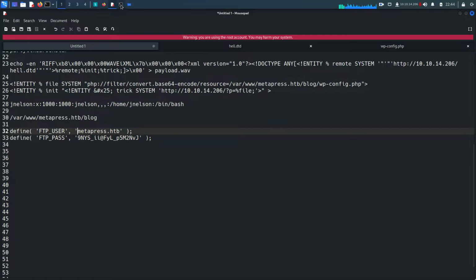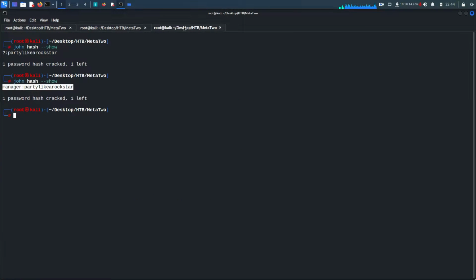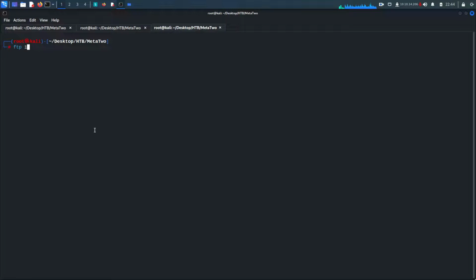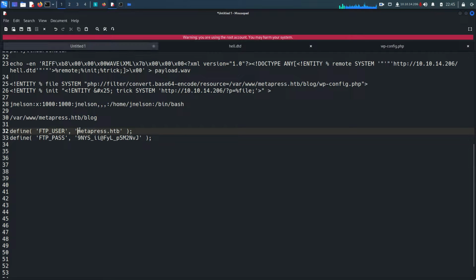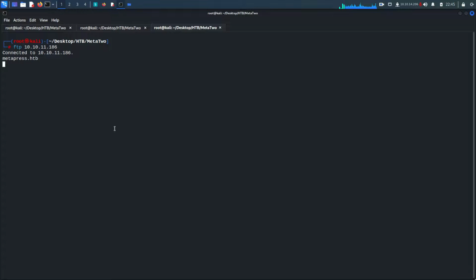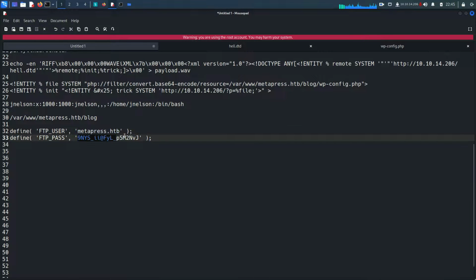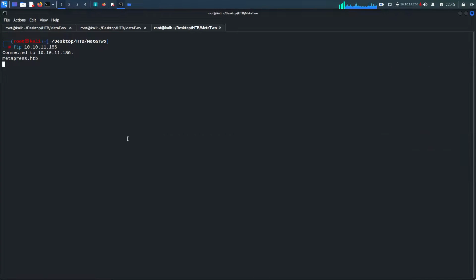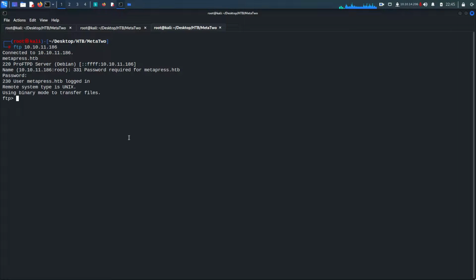Okay. Because port number 21 was open, let's try FTP 10.10.11.186. Okay, this is the username. Copy that, paste it here, hit enter, and this is the password. So copy this back here and paste the password, hit enter.